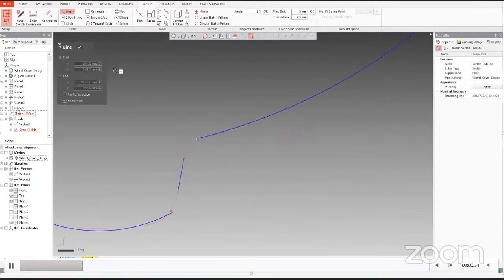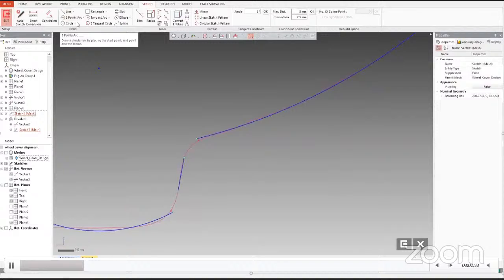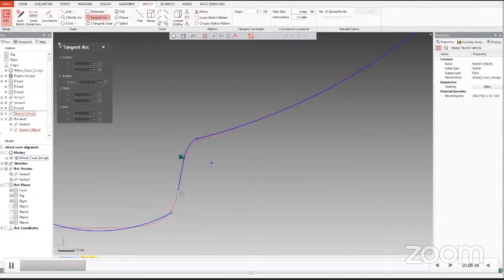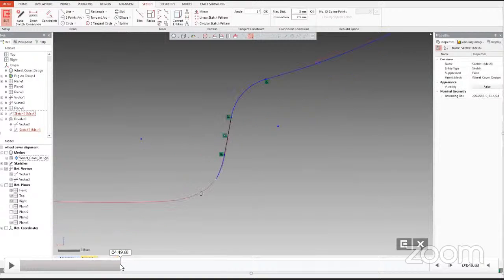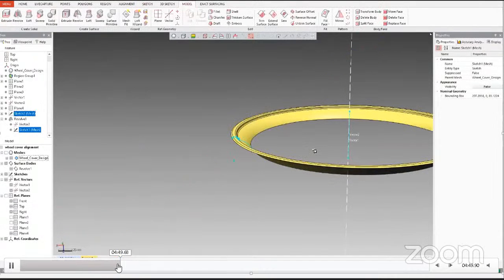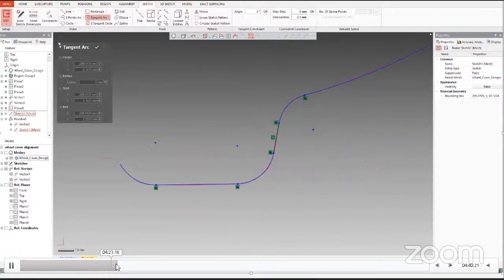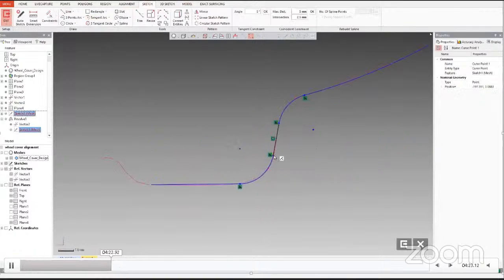We need to create some radius at the corners and a straight line in the middle. And so this is a tangent arc. With the help of manual sketching, we are able to get a sketch which is very close to the original trace.